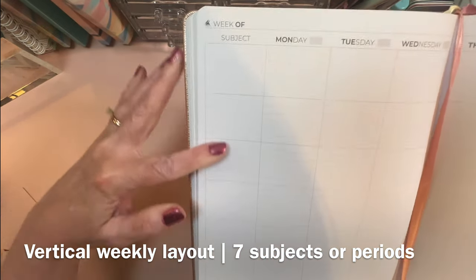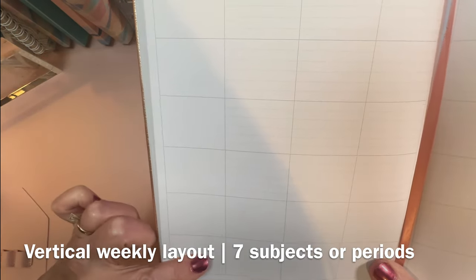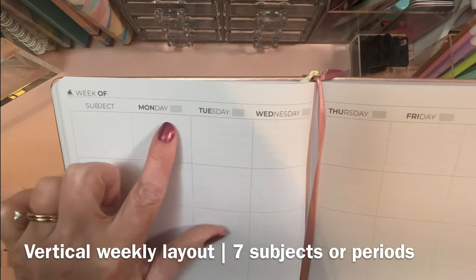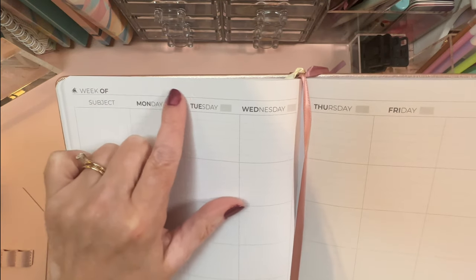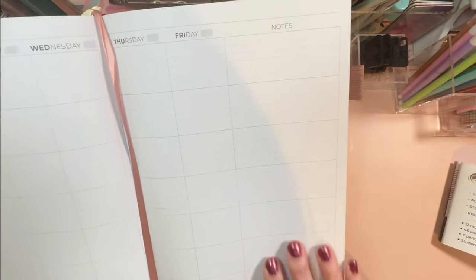So the first column is headed with subject. That is an unlined box, 7 of these. So you could have 7 different periods or subjects. Then you've got Monday and a box for the date. Tuesday, a box for the date. You could also put week of and put the dates there. You could call this week 1, do it however you want to. And then notes over here.